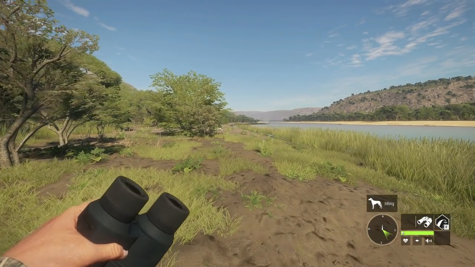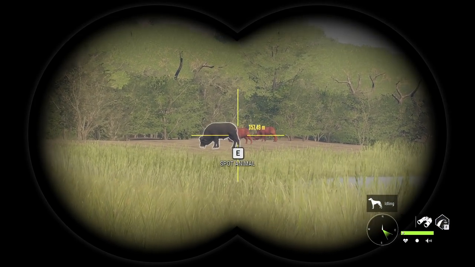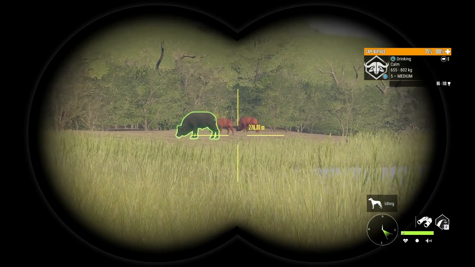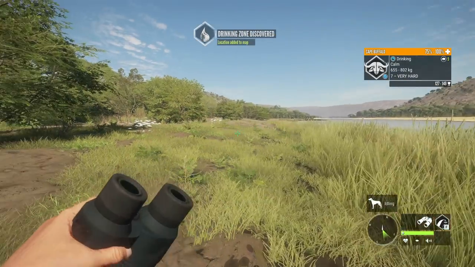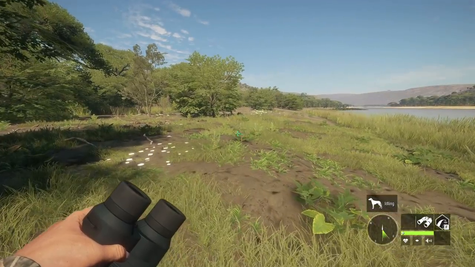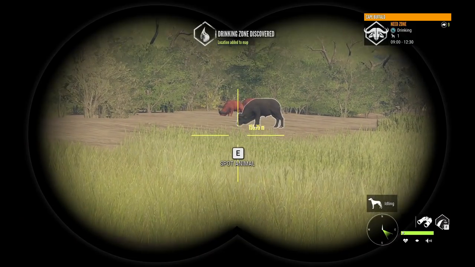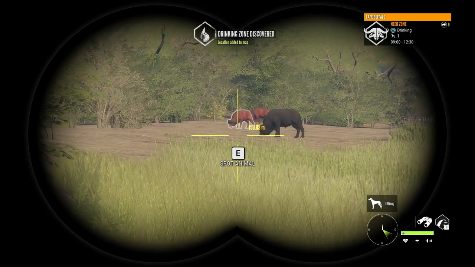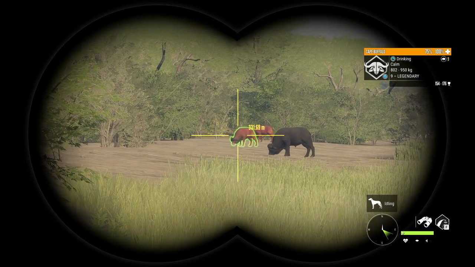All right, well, this is a super interesting way to start this video out. Today was going to be the day that I decided to search the coastline for some Cape Buffalo, since we had been doing some hunting in multiplayer in one of the previous videos, and you guys thought that we should go into our single player map and look around the shorelines to see if there was anything good. Well, that right there is a legendary.